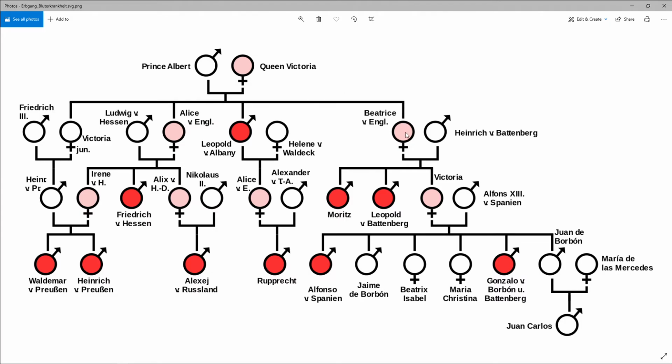So again, let's follow Beatrice. Beatrice was a carrier. So Queen Victoria's X chromosome, carrying the dysfunctional allele, went into one of Beatrice's X chromosomes. She got that from her mom, and she got another X chromosome from her dad, which was fine. If Prince Albert had expressed the disease, say he was Leopold and was red here, everybody would be getting the disease, pretty much, apart from half of the girls. Half of the girls wouldn't get the disease, but they would all be carriers. So anyway, Beatrice got unlucky.